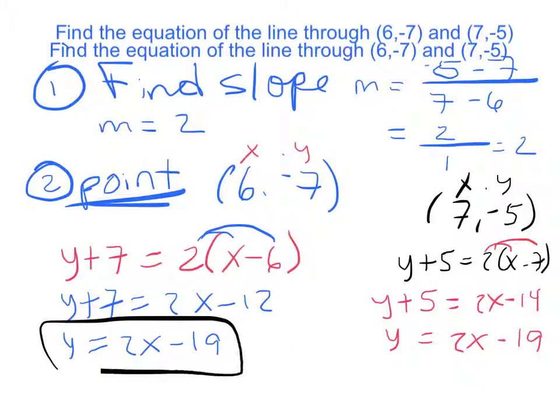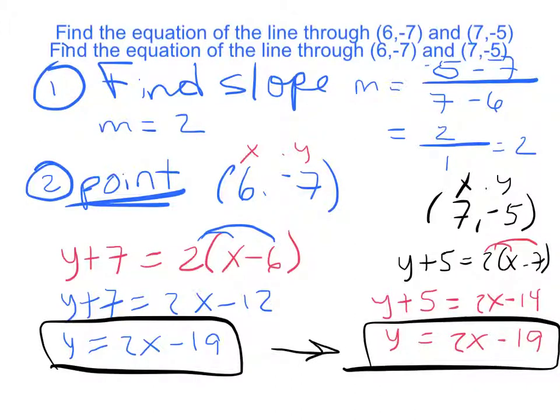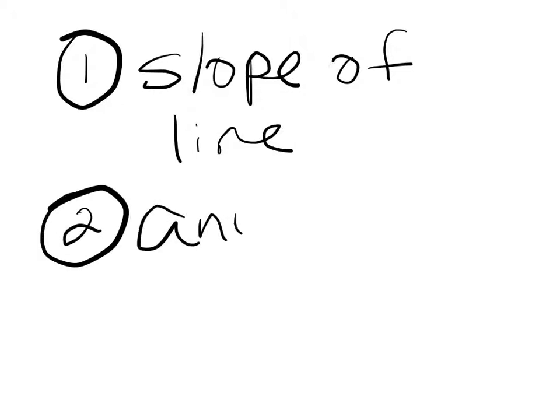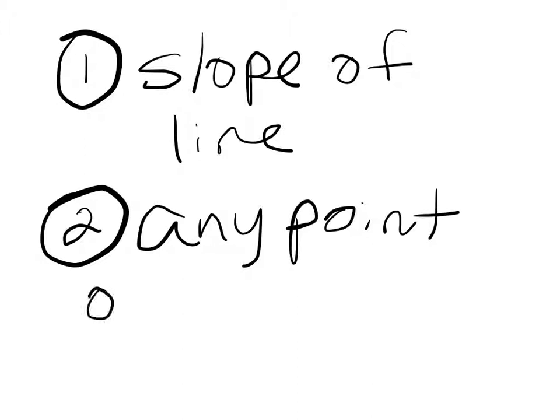And you'll notice that this equation and this equation are equivalent to each other. That's because they represent the equation of the line that passes through these 2 points. And it doesn't matter which point we use to write our equation because they're on the same line. So just to sum up, in order to be able to write the equation of a line, the first thing you need is a slope of the line. And the second thing you need is any point on the line. It doesn't matter which point you use on the line, any point will make the equation represent the graphed points that are on that line.